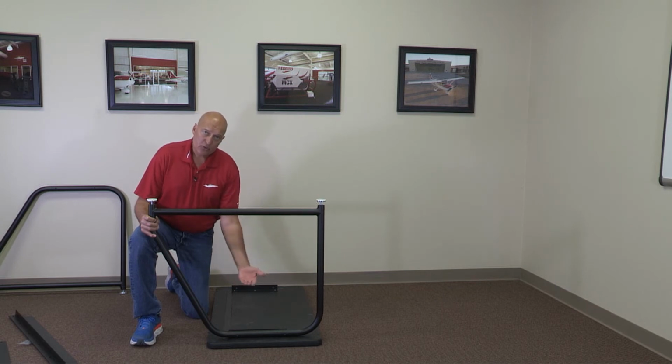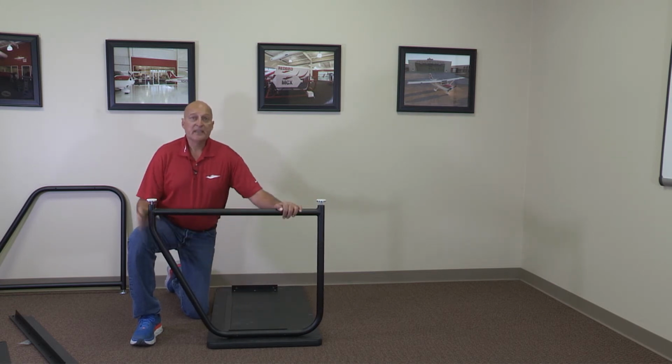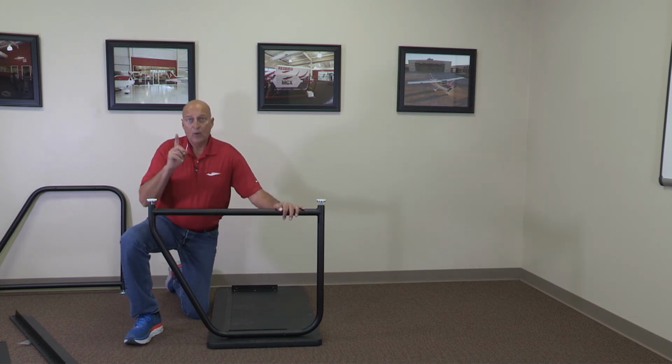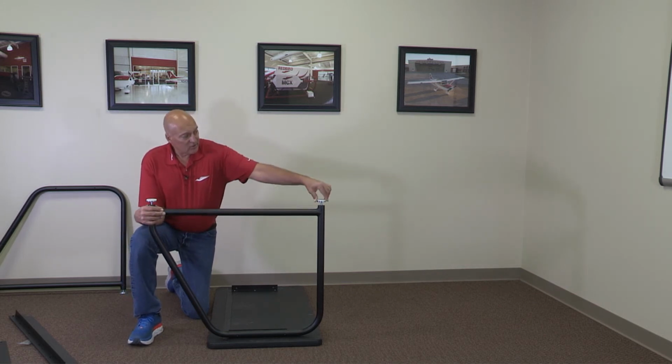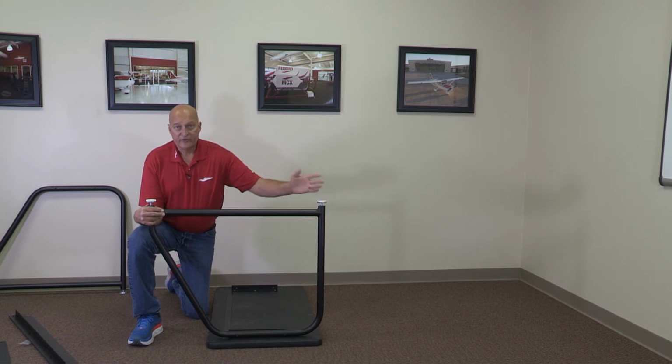So I'll put the screw in from the inside to connect the leg through the holes that they have on both sides of the leg. But the big thing here is just to remember that this angled piece is the front. While I have the legs like this, I also wanted to point out the adjustability that you have of the feet. This allows you to level the table, and that's pretty important as well, is once you get this table set, you want to make sure it's level. And so the feet allow you to do that.